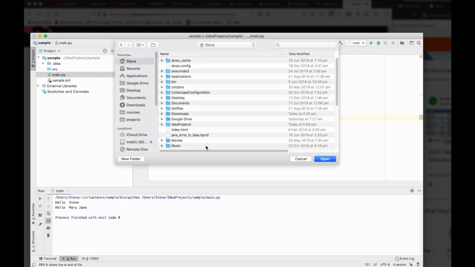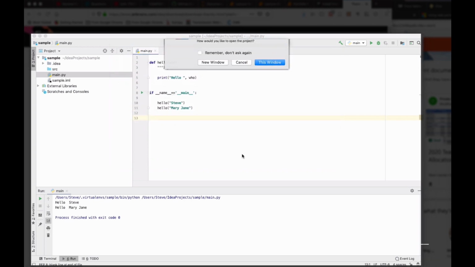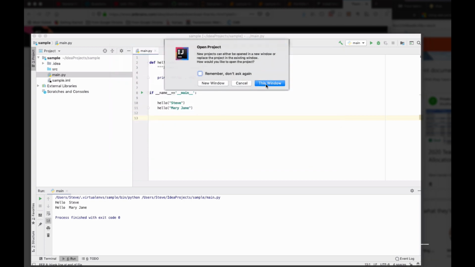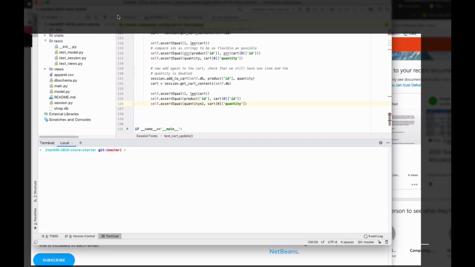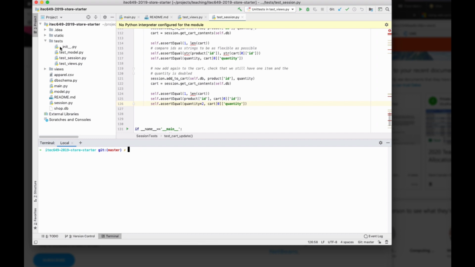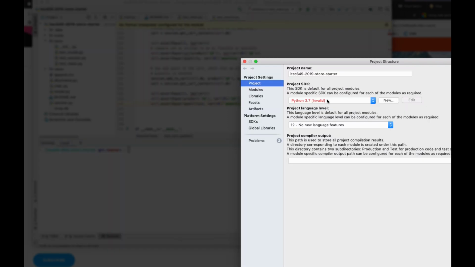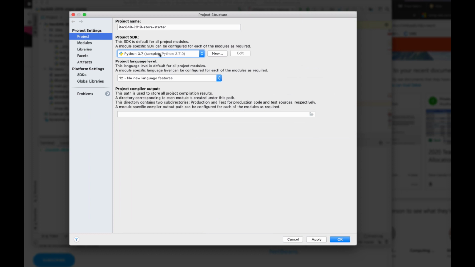I'm just going to show you another example of opening an existing project. So I've chosen a folder that I have a Python project in, and that's this one here, and this contains an existing one. Now I've actually had this open in an earlier version of IDEA, so it has a few files open already, but again I have to go in and tell it for this project which interpreter I want to use. I'm going to choose the one I set up before, but I could also create a new one just for this project. So it depends.